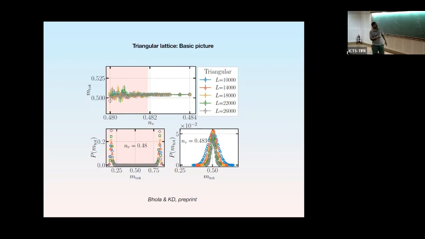Because the distribution of the total sites in R-type regions is bimodal below some dilution. I'm showing that here, right? So sometimes most of the sites in the sample, 80%, are in R-type regions. Sometimes very few are. Roughly 50-50. I mean, the strength of the peaks is roughly equal, right? And at the critical point, which this time I'm going to just put 3 digits down, roughly, there's a broader distribution.